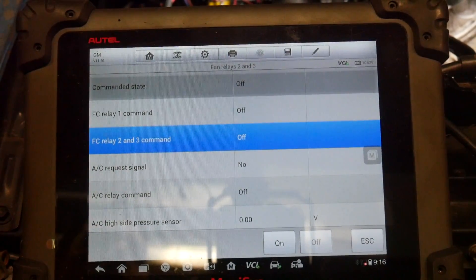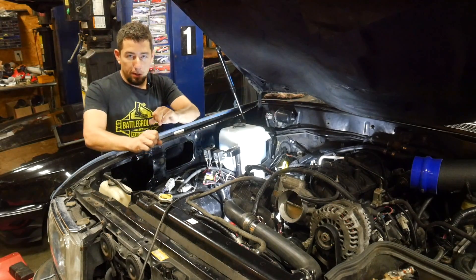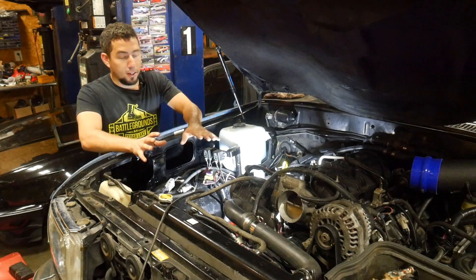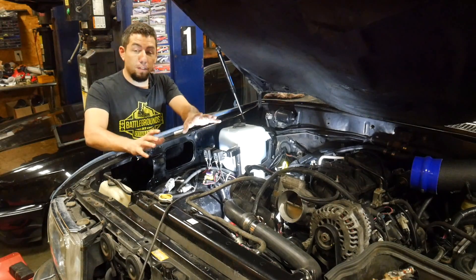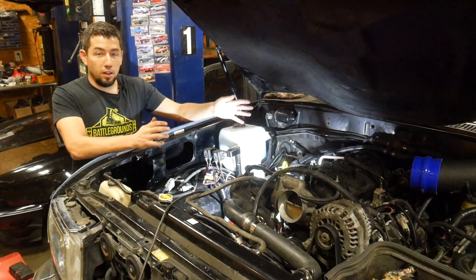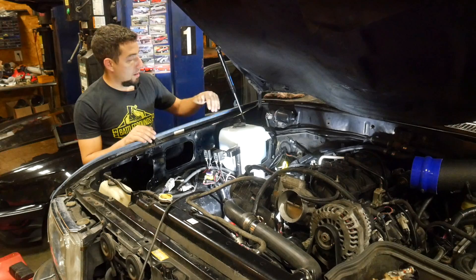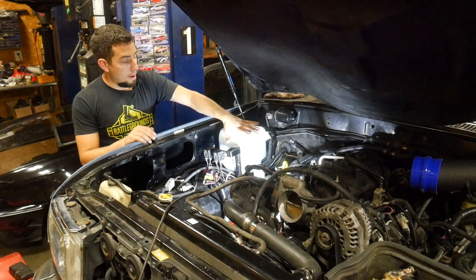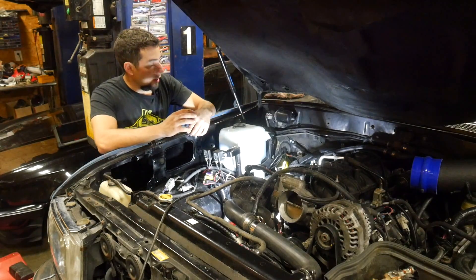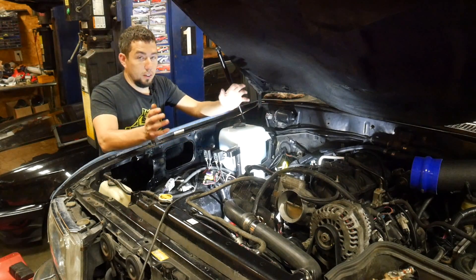You've probably noticed the washer reservoir is not in the factory location anymore — I needed that space for the air box. I searched through probably 500 different washer reservoirs from different vehicles but felt it best to reuse the factory one. Since it's contoured to the inner fender, the best solution was flipping it 180 degrees so its contour fits the back side of the inner fender. That way it still mounts low enough for hood clearance, and I spaced it off the inner rail so the hood shock has a place to go. I made cheap C-channel brackets, painted them up — used factory mounting locations, so it was pretty straightforward.